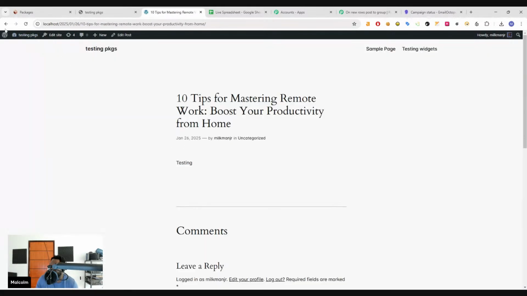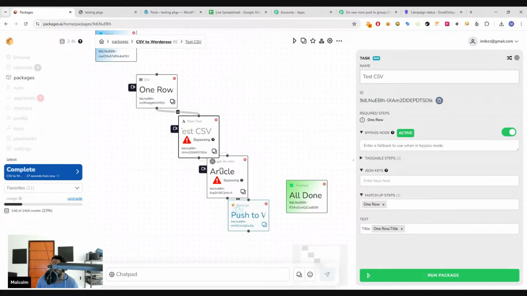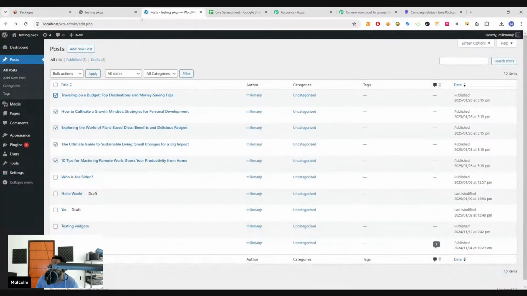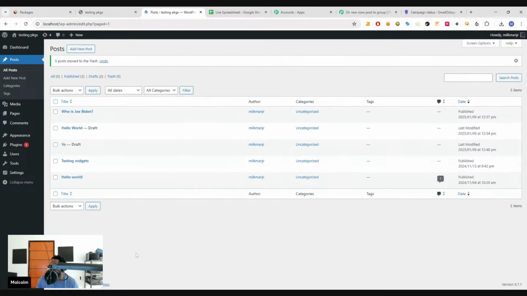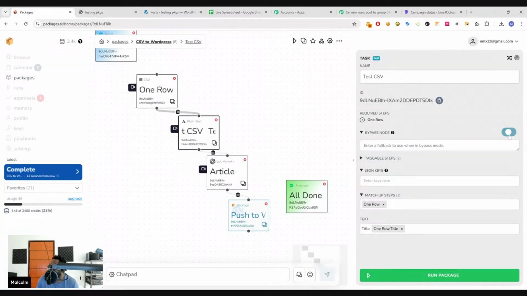These are just going to have testing because we bypassed the article node. We bypassed these two nodes, so it didn't write the article, but now since we know WordPress is working, we're going to delete these articles, and then we're going to turn them back on.